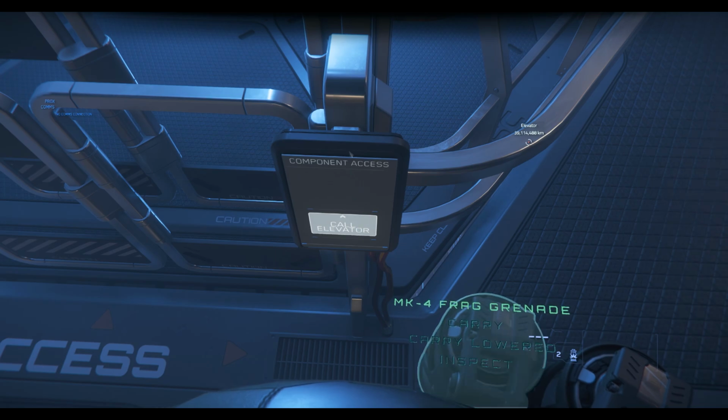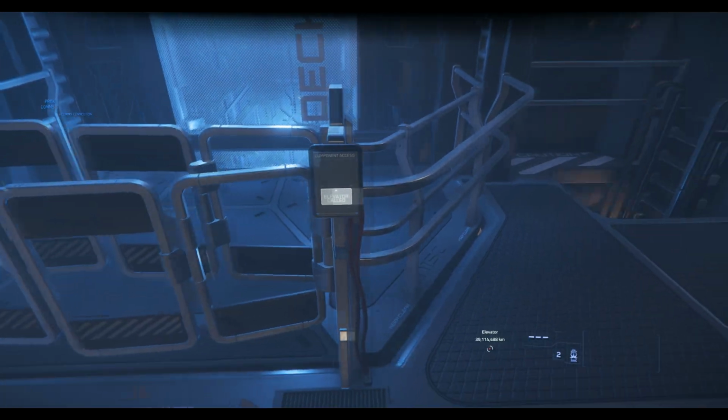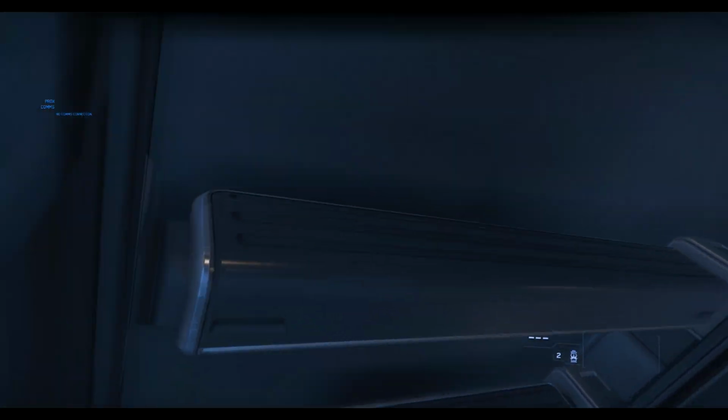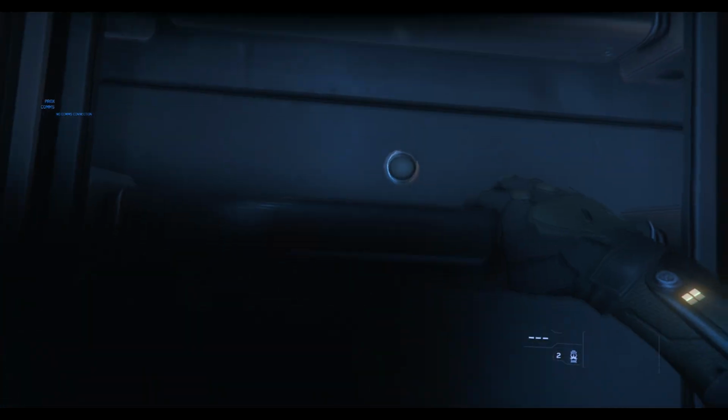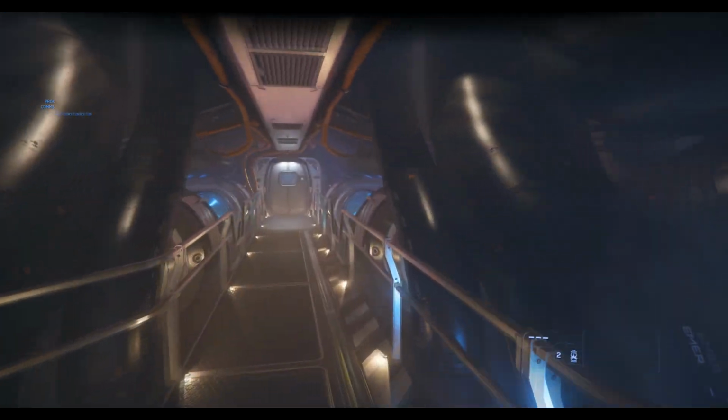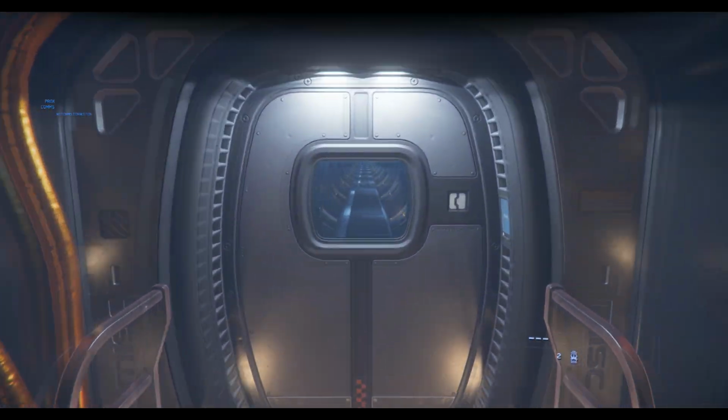So with that, let's go back to the front of the ship. Oh, let's not drop a frag grenade in here. And we will, actually, let's just go down the ladder. Let's go back to the front of the ship. I'll show you the habitation area and the crew quarters and everything, and then we'll go from there. So we got to hoof it back.